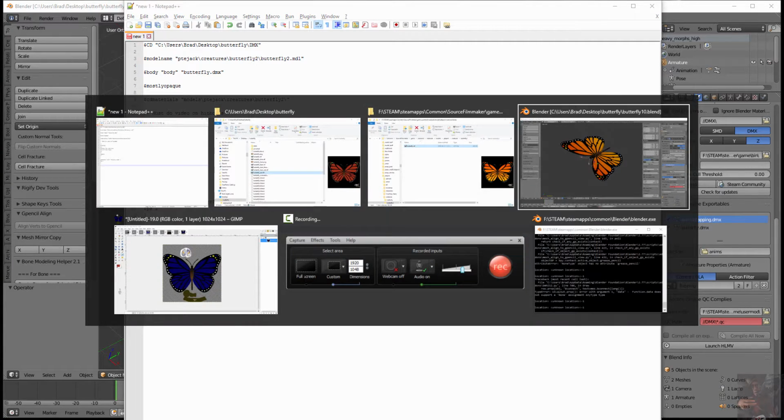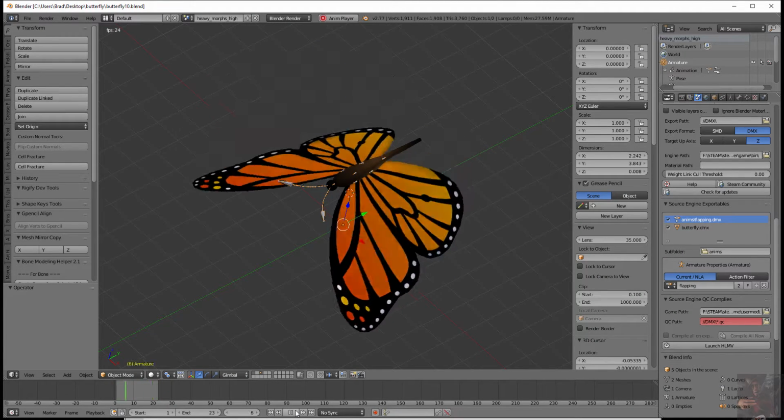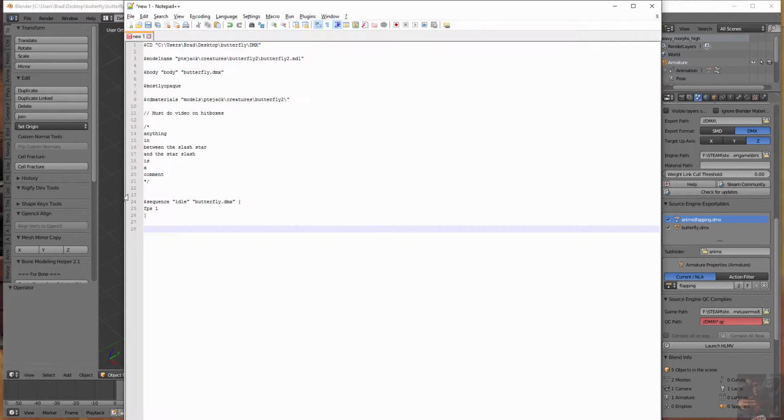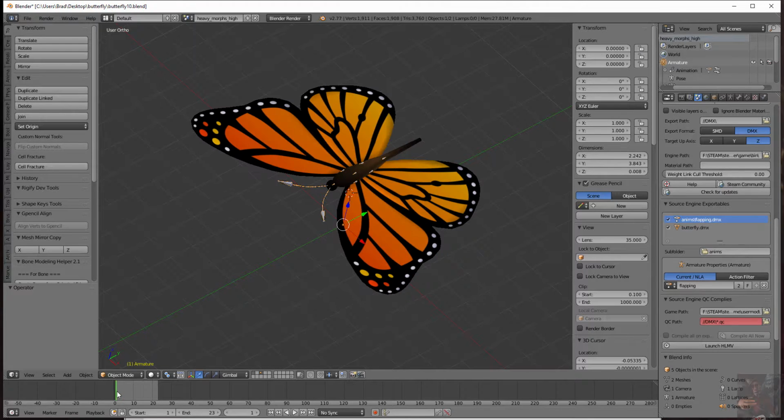Now, we do have an animation. Remember we added that flap animation? Well, now we're going to add this. Sequences loop when we load them into Source FilmMaker. When we do the import a sequence, they loop, which is why we stop this at frame 23, because frame 1 is back to 0, right?